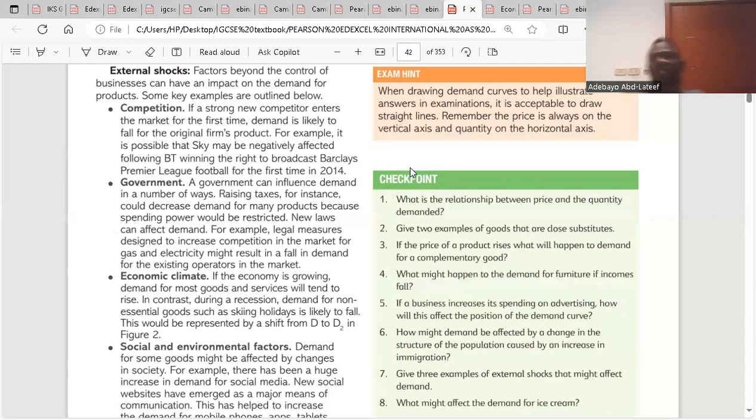So government could come up with taxes to discourage the consumption of certain goods. As a result, there's nothing you could do as a business; the consumption of such goods would reduce. Also, the government can come up with new laws and regulations, for example laws to increase competitiveness in the market. If government comes up with competition law, it means that new firms can set into the market. So if new firms can enter, what happens to you that you were dominating the market before? The demand for your product would fall, as new businesses come in and there are a lot of substitutes. Your dominance reduces. So that's about government.